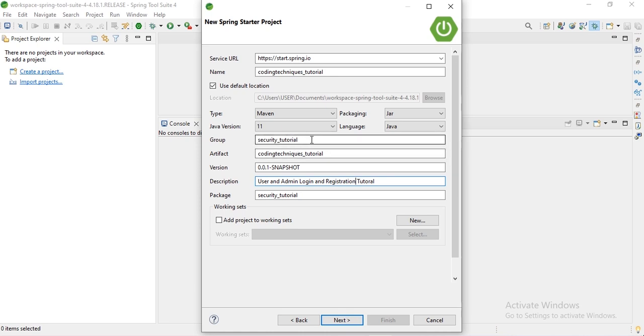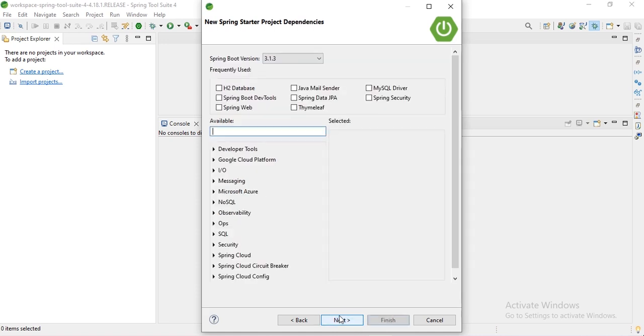Let's leave the group as it is, Spring Security, and the name of the package as well. Let's name it admin-user, with a hyphen. So this is okay. Then we will go to next. Here I am using Spring Boot version 3.1, and then I need the MySQL driver.